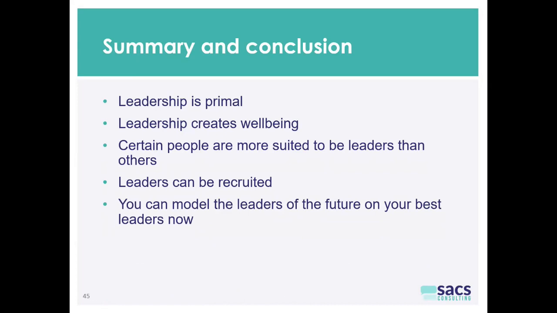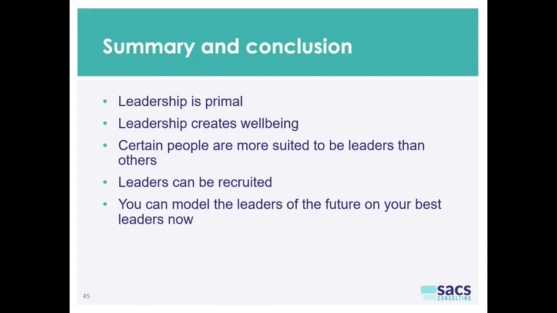And I mentioned a technique called high-performance modelling in one of the videos that are in this sequence. The video is called Modelling the Leaders of the Future. And what we do there is that we measure the characteristics of some of our best leaders and we recruit against those and we train against those so that we can be much more tailored to our own individual needs as an organisation in creating the leaders of the future. Leaders can be developed.